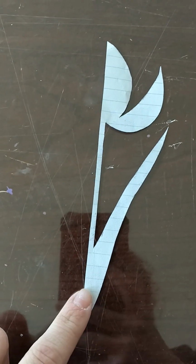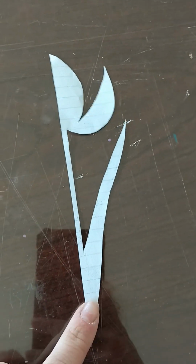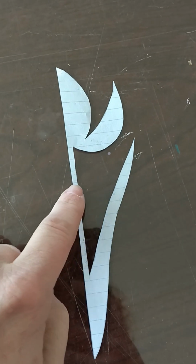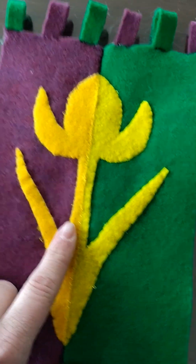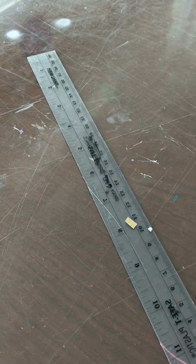I had searched this part up and I had traced it, so there only will be a little bit of tracing for this project, but I only traced half. So you will use this for half of the flowers. And the last little bit will be a ruler.